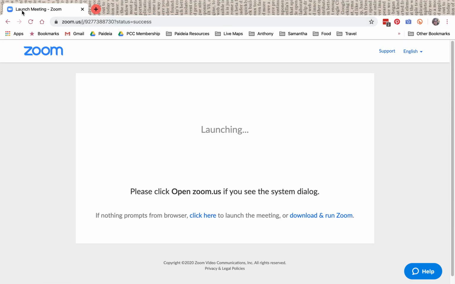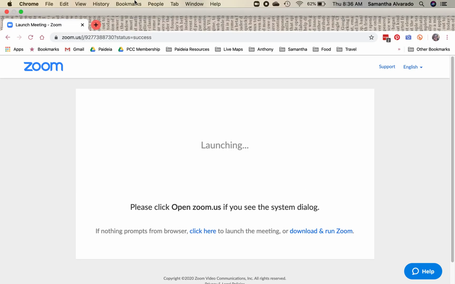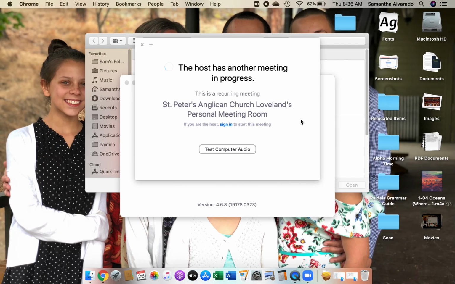You can even actually close this window, your internet browser. Oh, if I can. There we go. So watch, I'm even going to just close that because here is where the Zoom meeting is running. It was running behind that big window. So if you ever can't find it, make your internet window smaller, or you can even close it altogether, and then the Zoom program will be running in the background. And then I just need to wait until someone opens the door for me, and then I'll be able to see them. And then if I've chosen, they'll be able to see me.